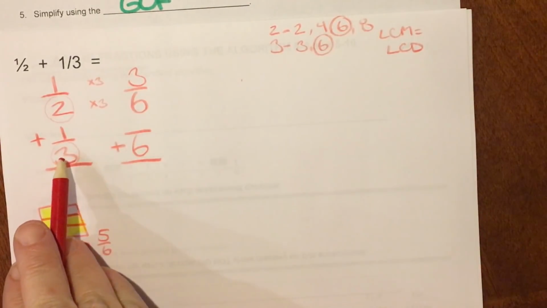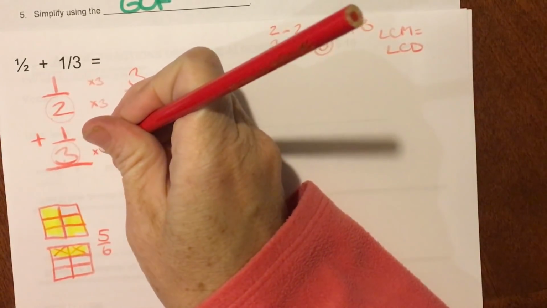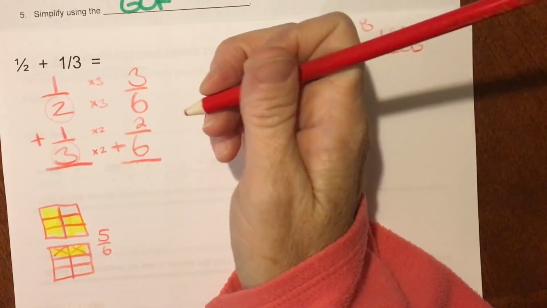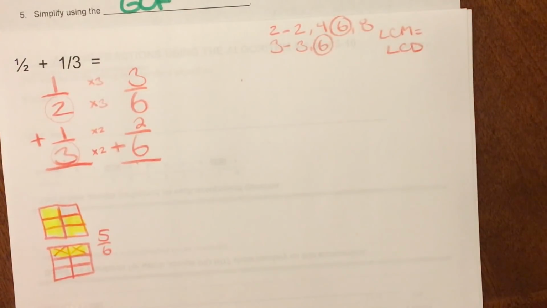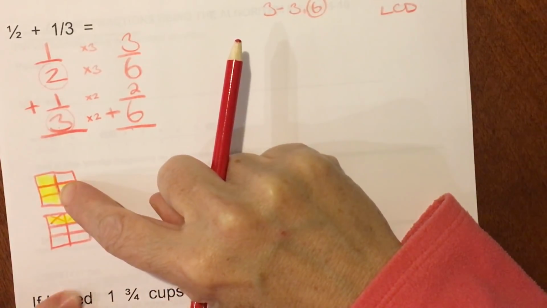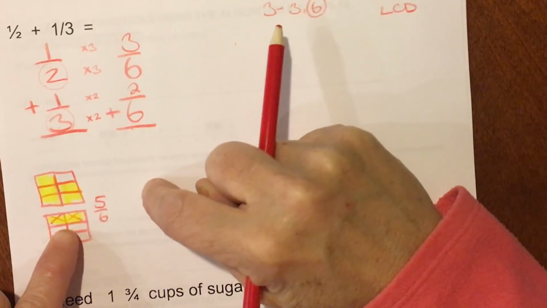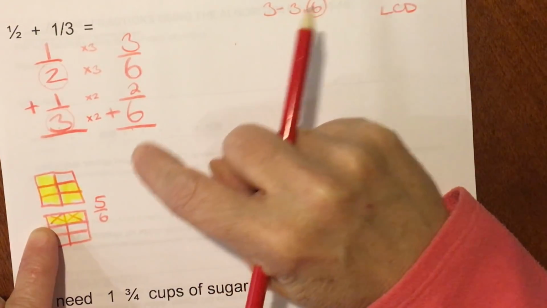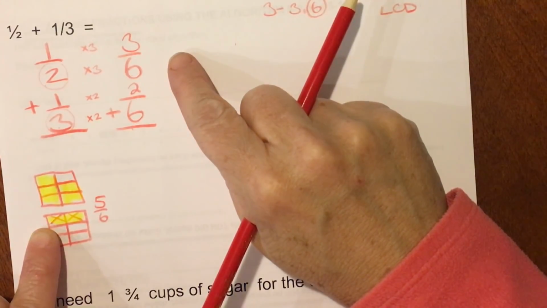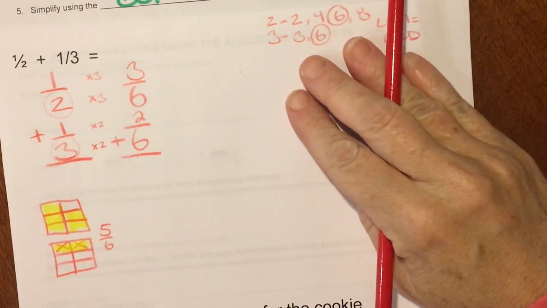Okay, down here, what did I do to 3 to turn it into a 6? I multiplied it by 2. So I'm going to multiply my numerator by 2. Okay, before I had moved these ones over, look what ended up. Didn't I have 3/6 here, and didn't I have down here 2/6? So do you see how this is the same idea? It's just now with numbers instead of pictures. Okay, so I did step 2.